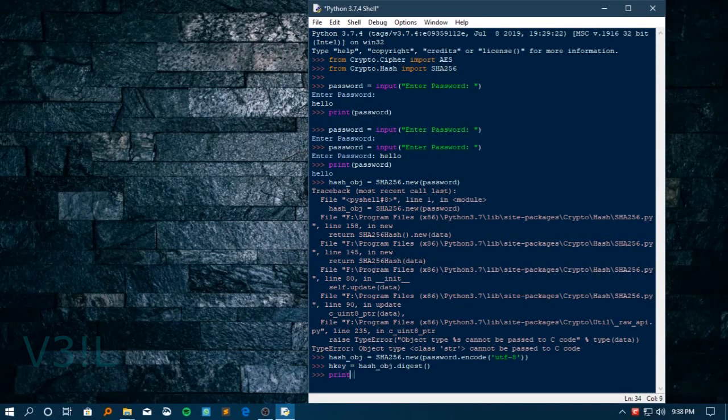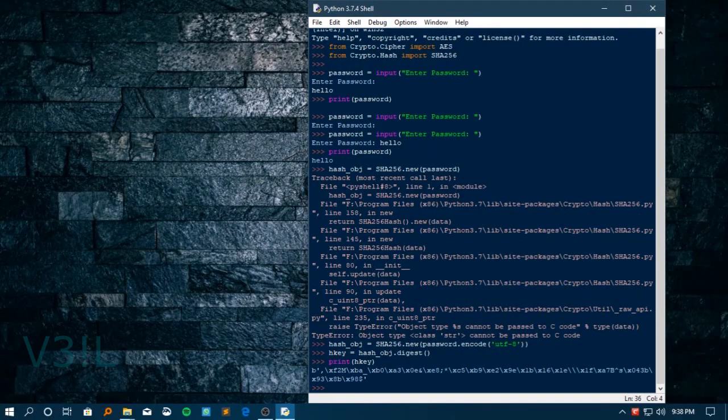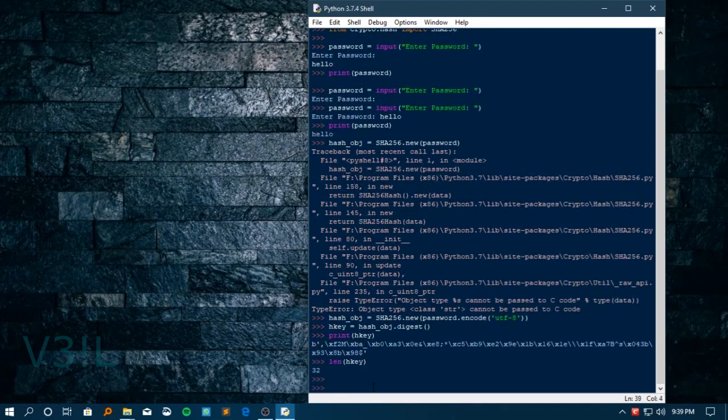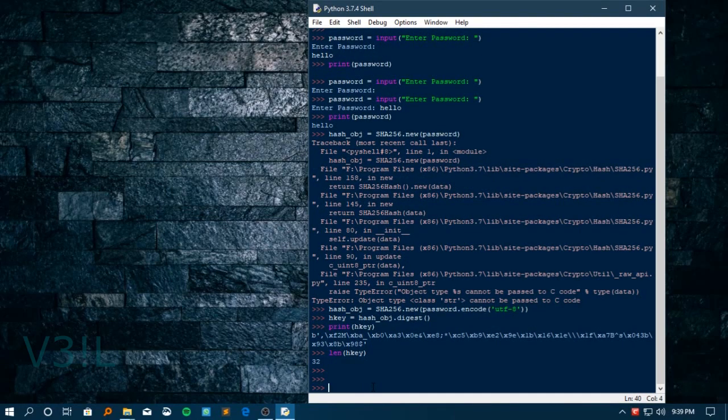So if I just print out hkey, you will notice that hkey, I guess it's 32. So if I just do len of hkey, see, it's a 32 byte long value. And also it's in bytes. Anyways, now as the key has been generated, let's go and directly move on to encryption.